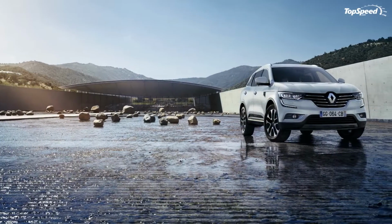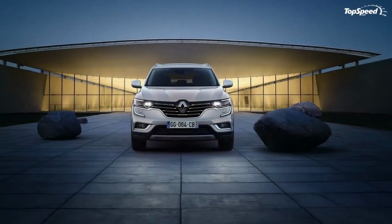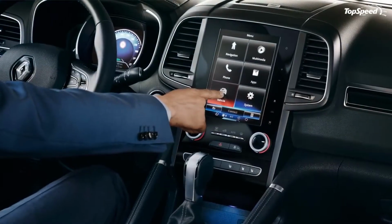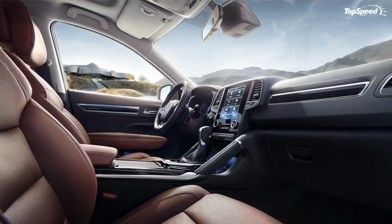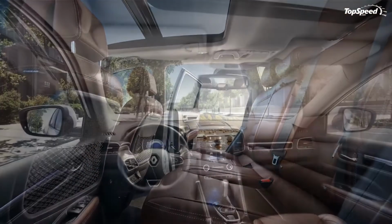Renault didn't give too many details about the infotainment system, but the screen is oriented horizontally and looks to be around 10 inches in size. There are several buttons on the right side of the screen, a few below the screen and a knob at each bottom corner. There is another strip of buttons below the knobs. Overall, the interior is pretty luxurious and looks like a pretty comfortable place to spend some time in.